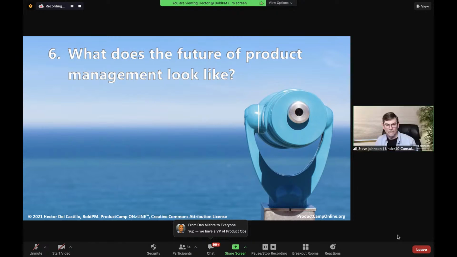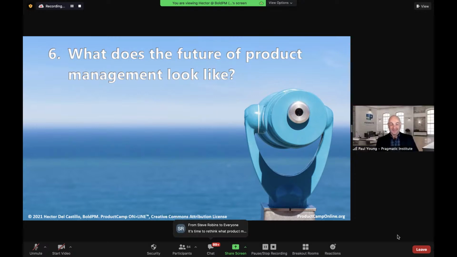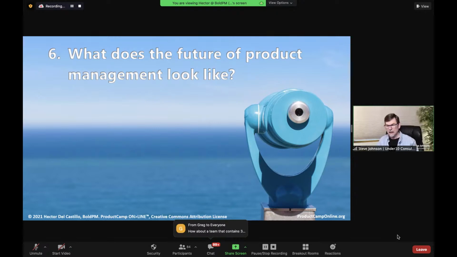Well, gosh, in a surprising turn of events, I find myself agreeing with almost everything Paul said, which I don't believe has ever happened before. But yeah, I'm seeing more and more folks embracing this idea of product ops, which is, as much as anything, onboarding new people so they've got the tools they need to be effective. What are the tools we use here? Where are the data that you need to make decisions? What methodologies do we use here?